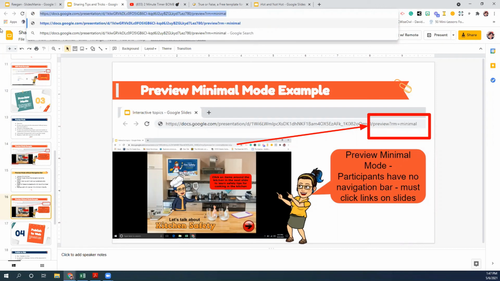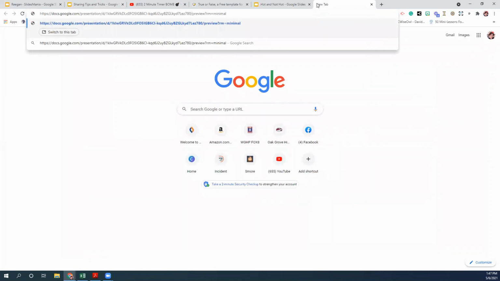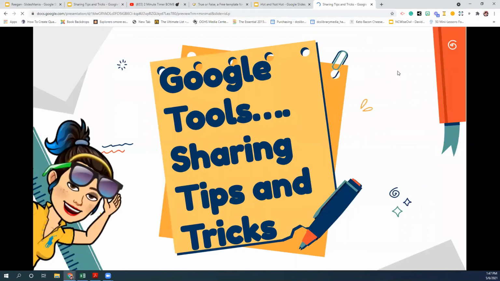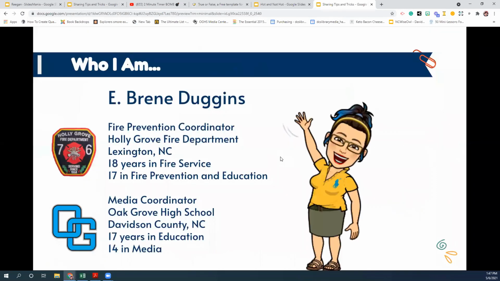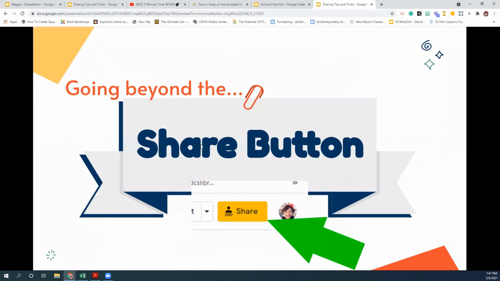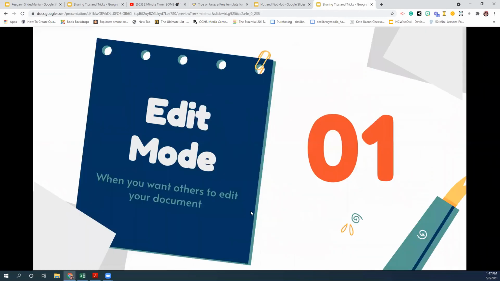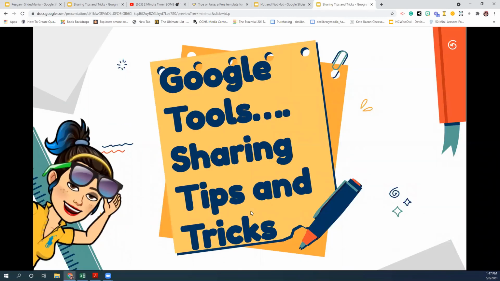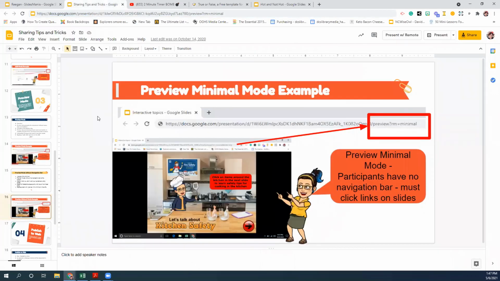What this one is going to do is take the navigation bar off. Now you have no edit bar, you have no navigation bar. So if there's nothing on here for me to click, when I click the window, then it'll move. If it has things specifically for me to click on, it will take me to where it's supposed to go. So this is what you would use if you're doing one of those Bitmoji classrooms and you want people to click on specific things. So that's preview minimal.